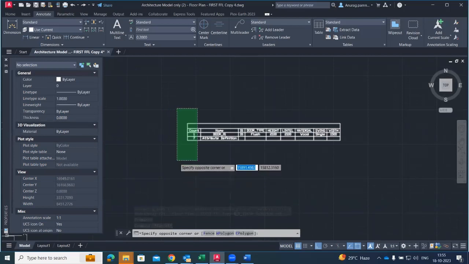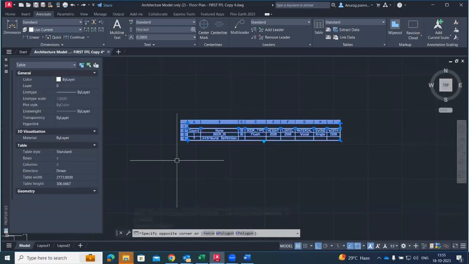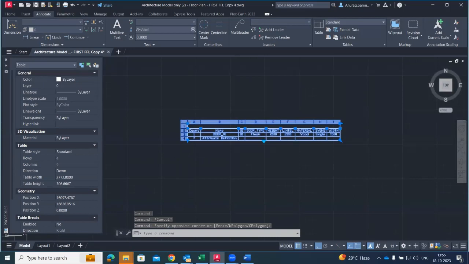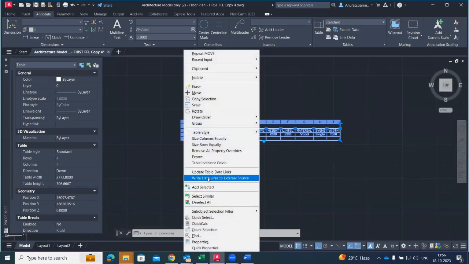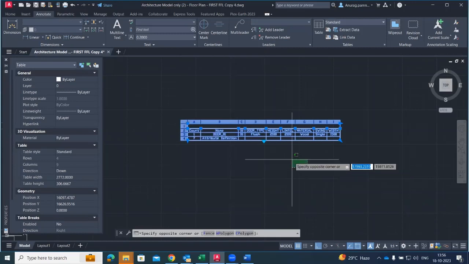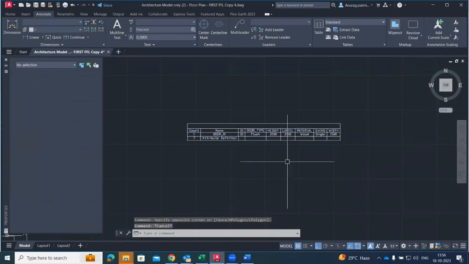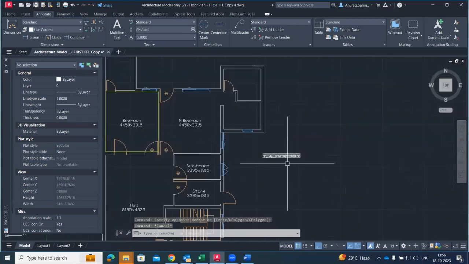It takes a certain time, and over here you can go on to right click and just say update the data table links. So it will automatically fetch down the data. Whenever you will change it on the block, it will take that and will update it soon. Yeah, so this is how we generally insert our table blocks.